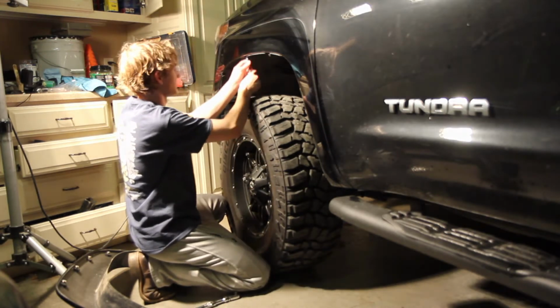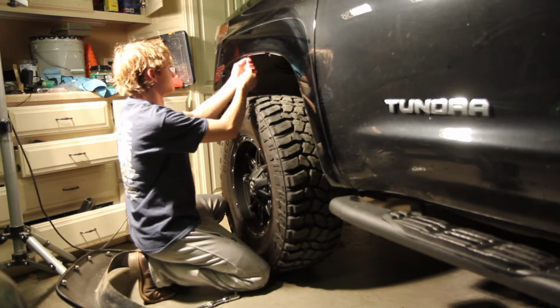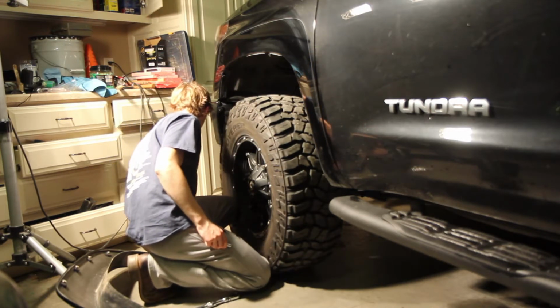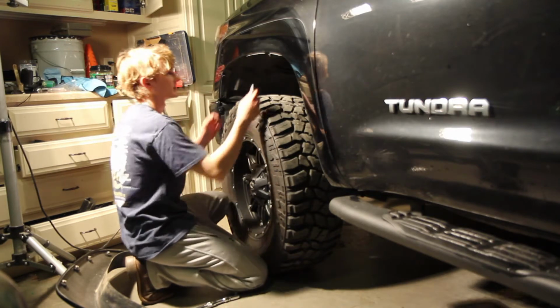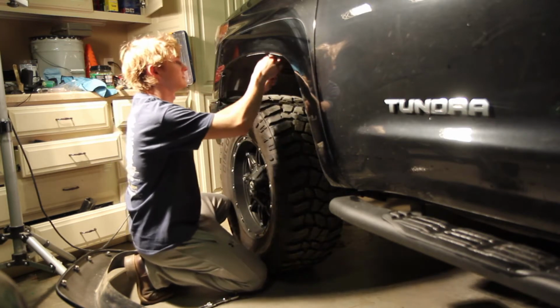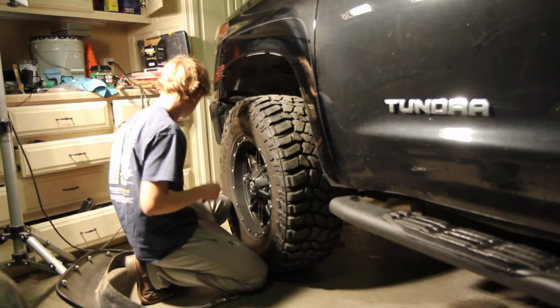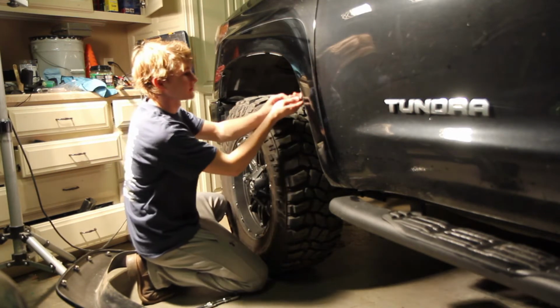I'm sure they're all the same bolt, but they're the same screw. But I'd rather just not mess with it. You know, just in case there's like one different, which I don't think there is. But so far they all look the same.